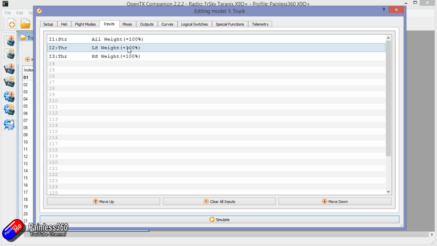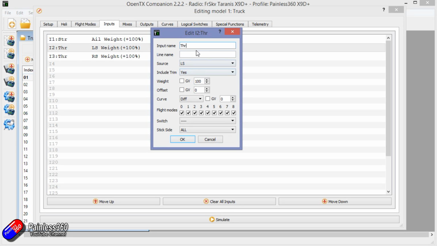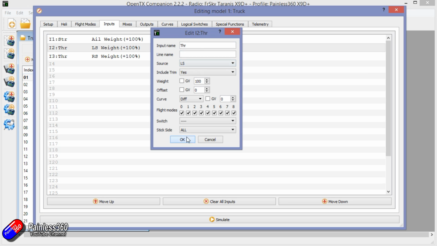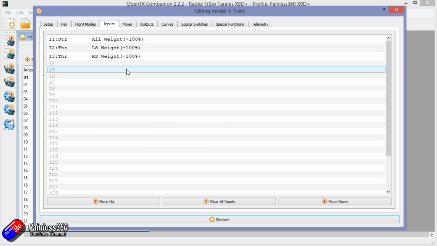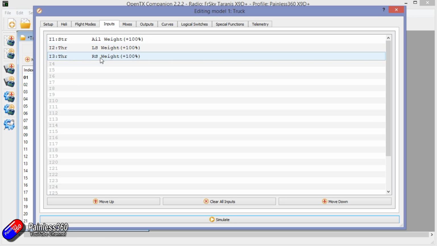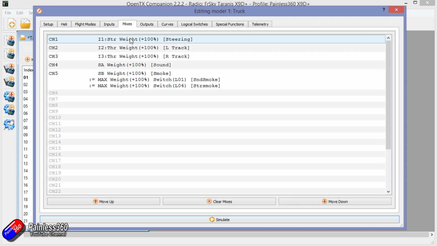And then I've got two other inputs which are for the throttles connected to the two sliders. So there's one for the left slider and there's one for the right slider, and that's all the inputs that I've got. I'm sure in Gary's real model there's an awful lot of others, but for simplicity we're just going to control those. Now in the mixes we have the steering output. Now that steering is going to be connected again to that aileron control, that aileron stick, so that he can steer it left and right. So in channel 1 he's going to plug his steering servo into there.